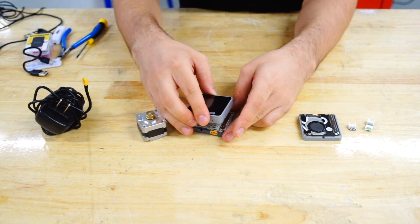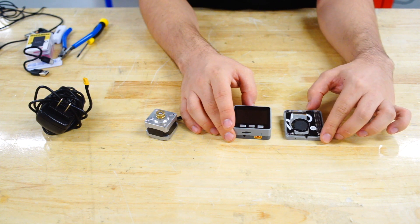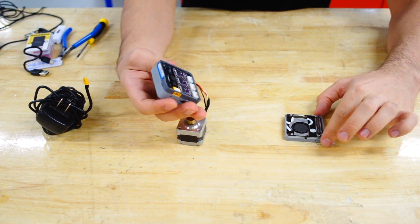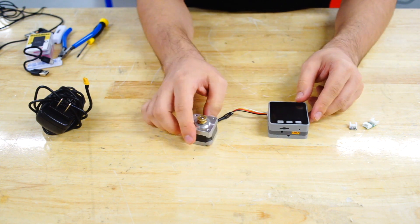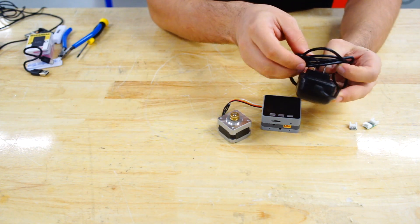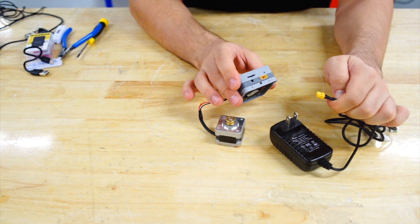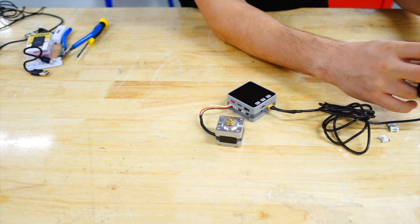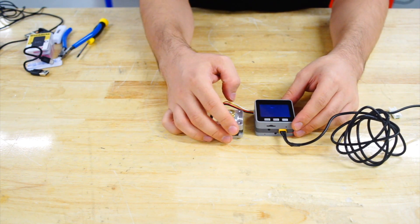Then of course we'll need the brain. We put the M5Stack on top, and since stepper motors can generate a lot of heat when we use a lot of them, we're also going to be using this fan module which will also stack in there. Stepper motors can use a lot of power so we're going to need some external power via this AC adapter. We'll first attach the head into the slot and then plug our plug into the socket — and we can hear the fan turn on.